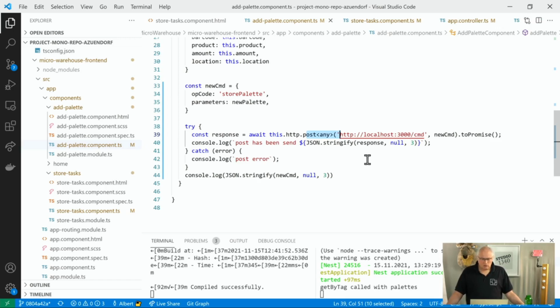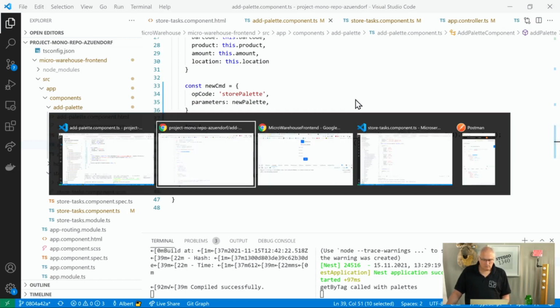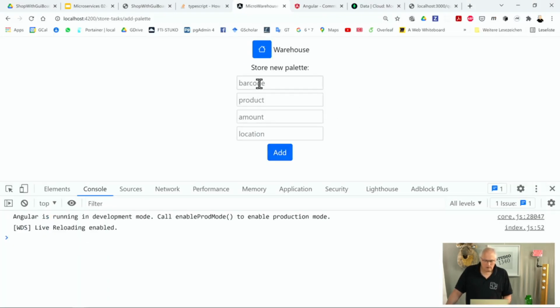Okay, fine. So this is the front end thing, and if I run this now, yeah, it will probably return an error. Let's have some data in here again. B1, P1 to here.